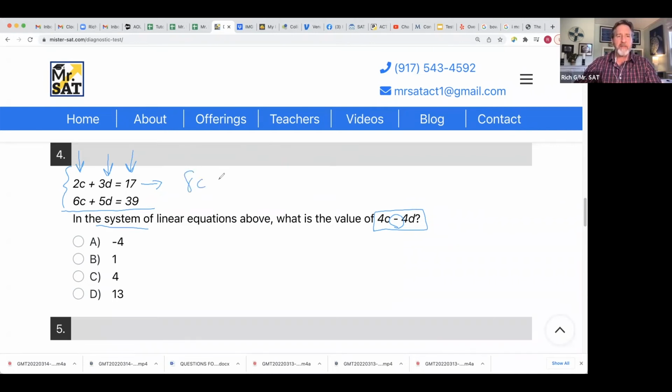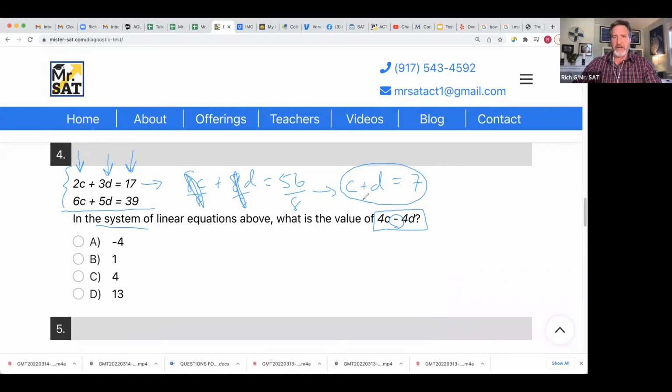8c plus 8d equals 56. Well, let's say I divided everything by 8 because I just want something simple on the left side. We're going to divide everything by 8. Okay, what are we going to get? These cancel out, I'm going to get c. These cancel out, plus d. And what's 56 divided by 8? It is 7. So now I have something much simpler: c plus d equals 7.